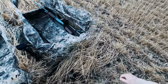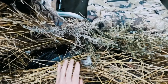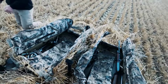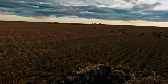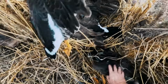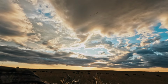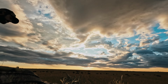Heck, we're halfway to a goose limit. I got 4, you got 5, I think. Hey, you got 6. You got 10 birds. We got 10 down, over halfway on dark geese. We can shoot 8 apiece. Thought that had a band on it for a second. Ooh! Heck yeah, 10 geese down early morning. That was sick. There's some ducks.